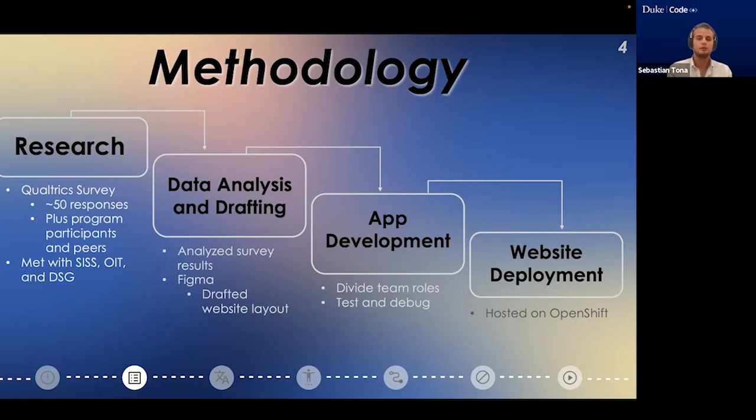And so with all this data that we recollected, we analyzed it, and we started drafting ideas on what we felt were the most feasible and also essential features that we should implement inside the schedule builder and schedule visualizer. Moving on, we started developing our app and divided our team into two smaller teams, one focused on the back end and another focused on the front end. Through the summer, we were working together with the shared goal of creating a web app that was functional for any student that wanted to create a schedule. Finally, for this past week and a half, we have been working on the deployment of our website, which is now hosted on OpenShift.